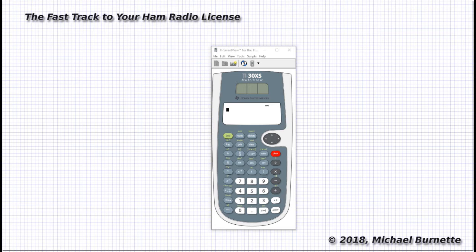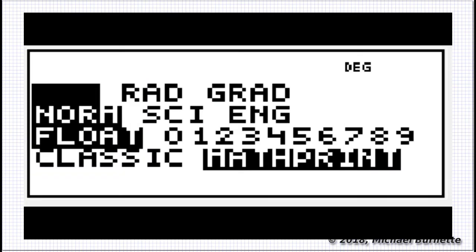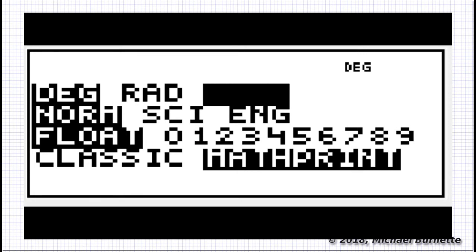Next to the SECOND key is a key marked MODE. That key opens up a four-line menu of display settings. DEG, RAD, GRAD chooses the units in which angles are displayed. It means degrees, radians, or gradians. You want DEG for degrees. So if that isn't highlighted, use the Oval Cursor Movement button to highlight it.